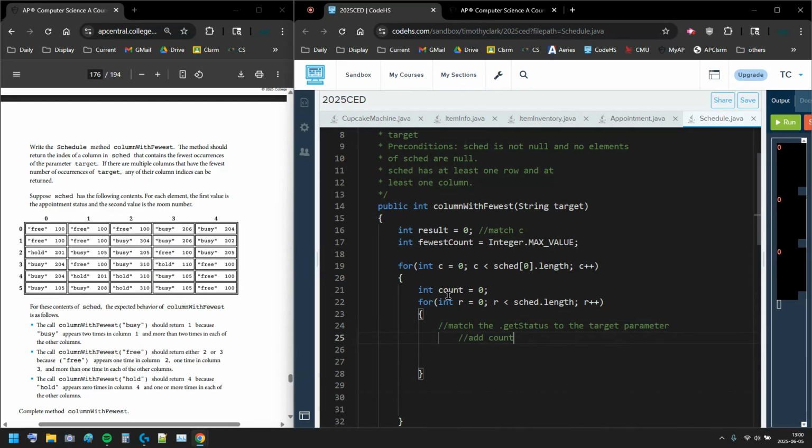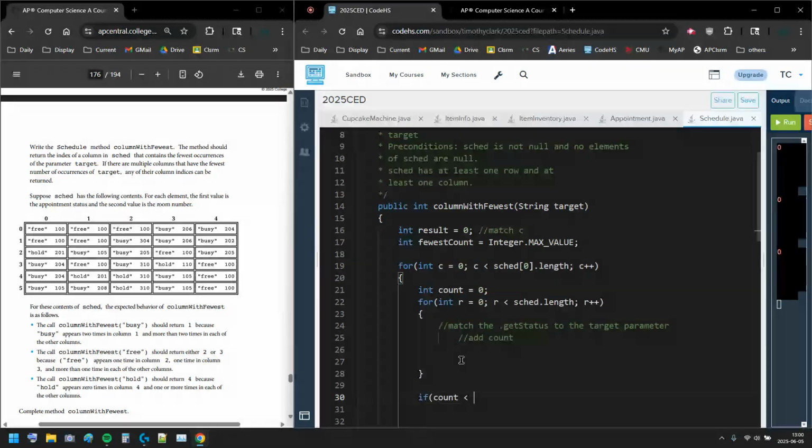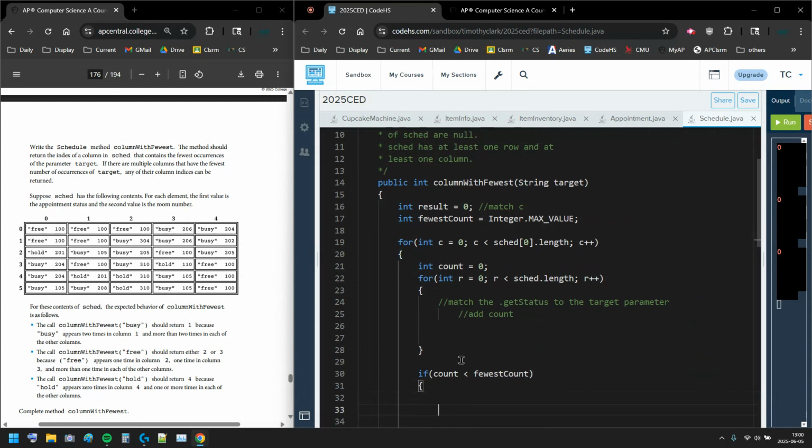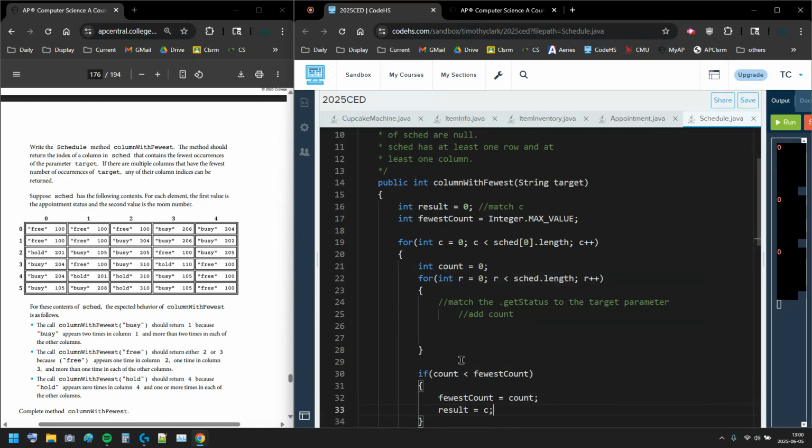And then once I get the count for that column, I'm going to see if it's the smallest, if it's the fewest. So if the current count for this column is smaller than the fewest count, then I know currently the fewest count should be that count. And my answer is this column.